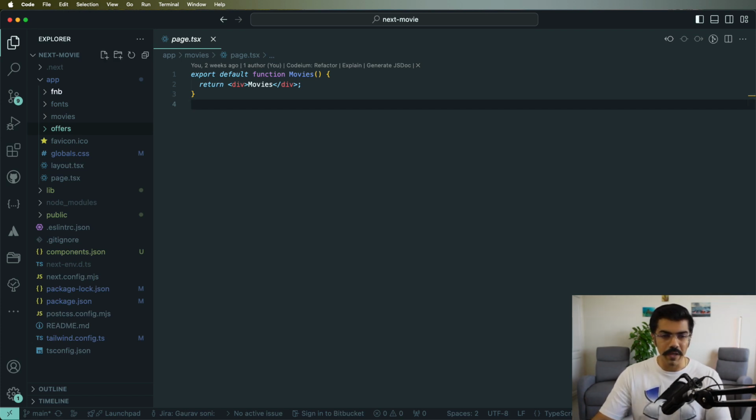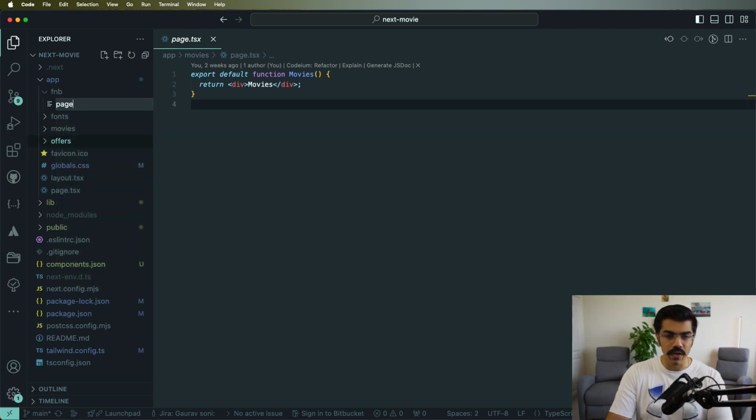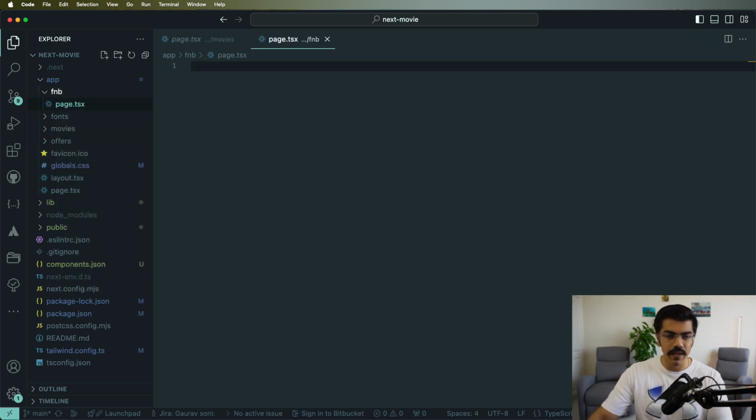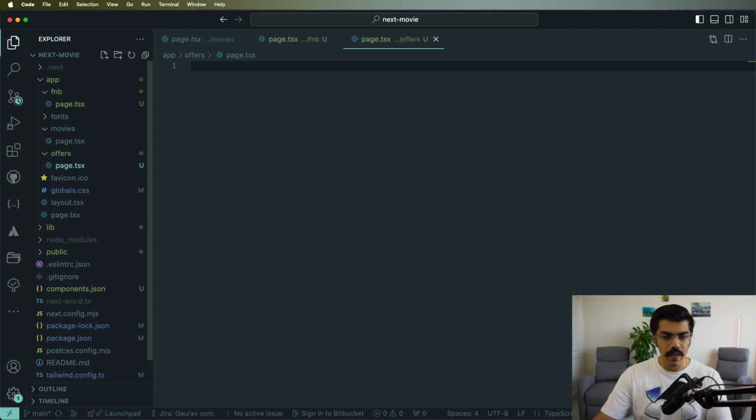So if you want to make sure that we are able to land on this route, we want to create a file over here called page.tsx. So I'm just going to copy this and put it in the offers folder as well. Now we just need to put up a default component so that we can actually route to this.